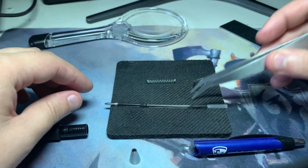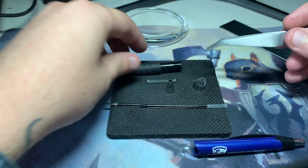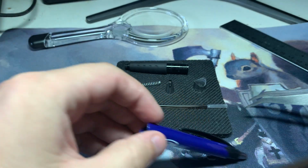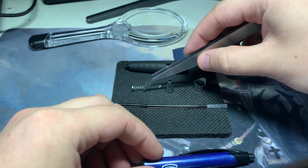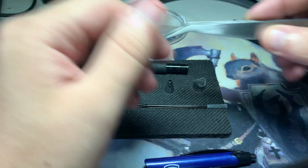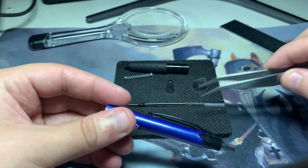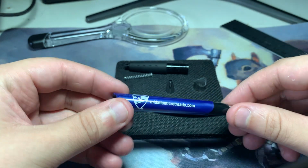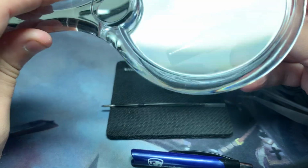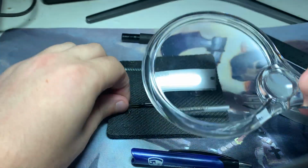So let's collect some of our pieces here. There's the grip. It's a very nice, was I calling this a screw the whole time? This is a spring. I'm sorry, I've got screws on the brain after that last pen we looked at with the screws in it. That's a nose spring, of course, but you would know that already. Let me do some closer investigation on this grip. Is there any writing? No maker's marking, only this Hub USA written on the core.